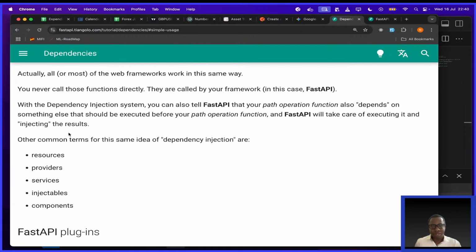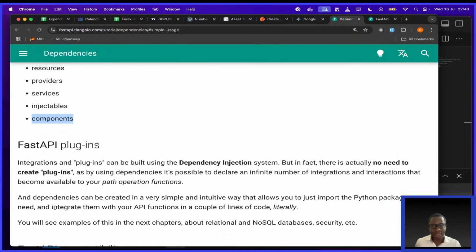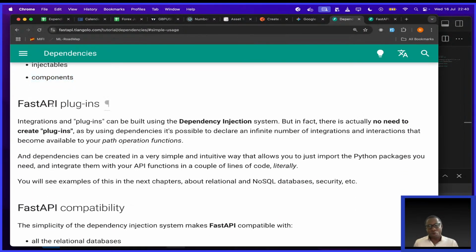So yes, you're saying other common terms for this same idea of dependency injection are resources, providers, services, injectables, components. Yeah, good to know. Because you may find someone talking about a resource, a provider, a service, injectable, but the same idea. So we have here what they call FastAPI plugins.